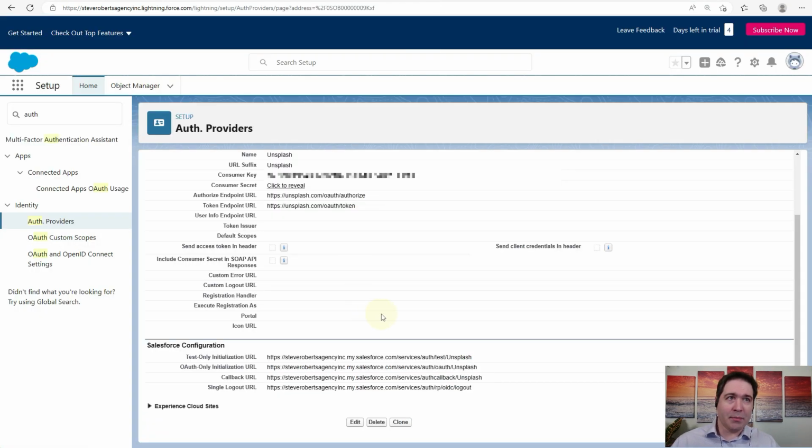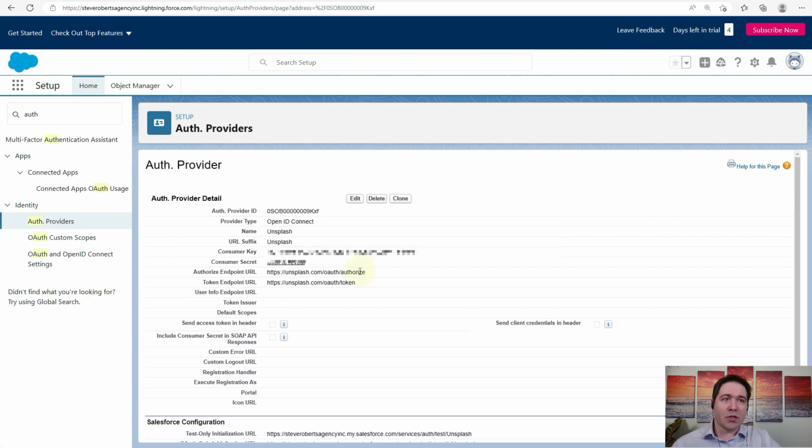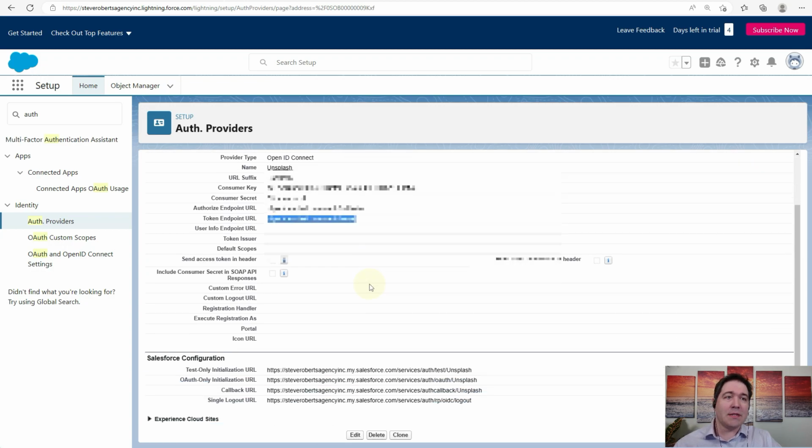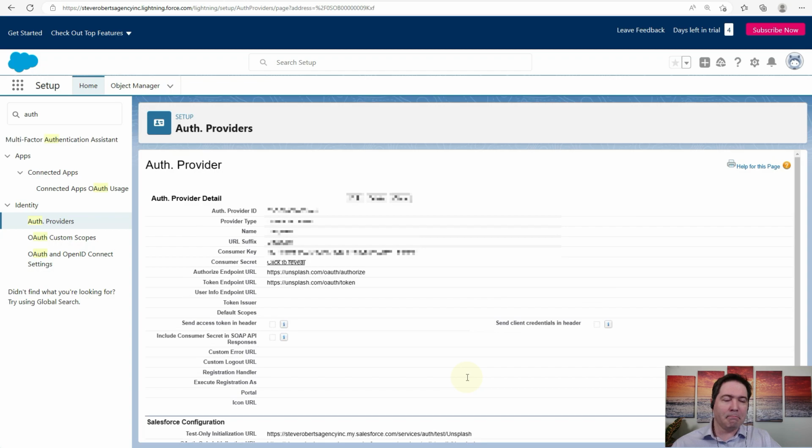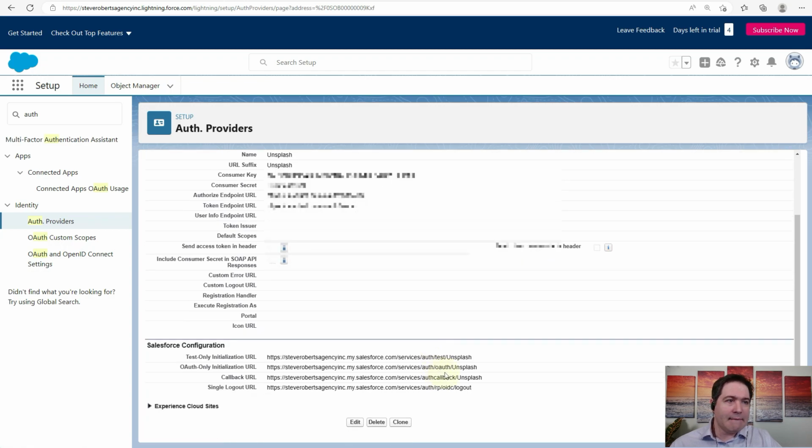So basically what happens here is when the service is being used, it's going to do a call out to authorize, a call out to get a token that is going to be used for all future call outs. And after it gets that token, it sends a message back to Salesforce through this callback URL to let it know, here you go, here's all the data that you need. All right. Let's jump into the next step.